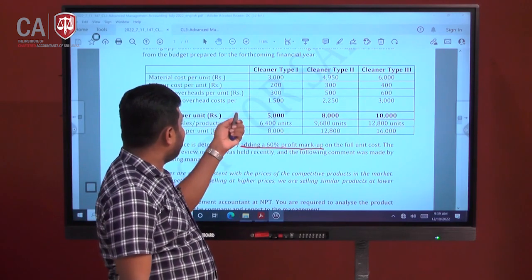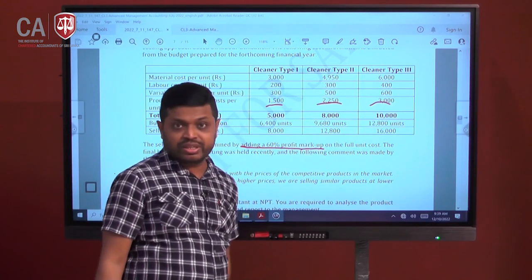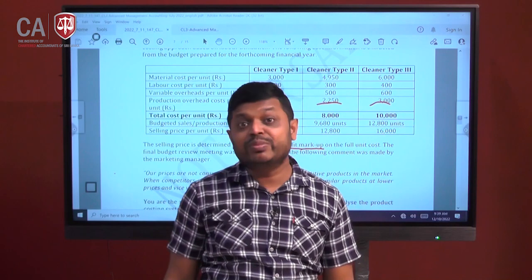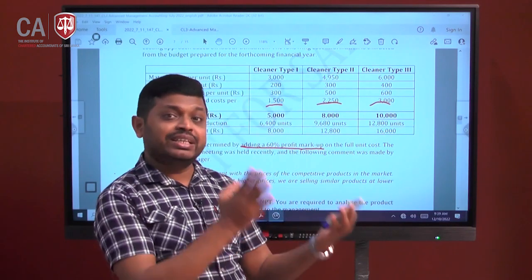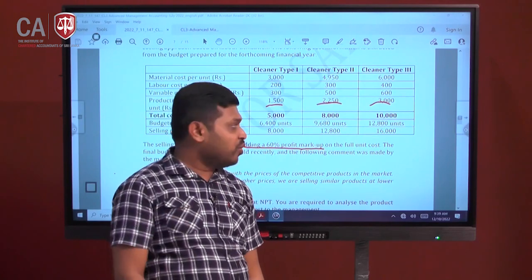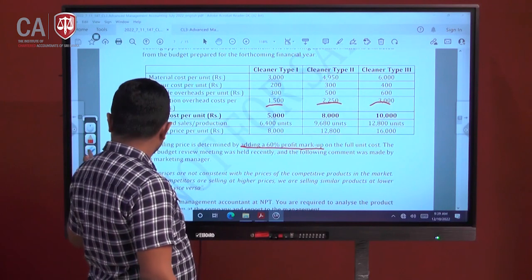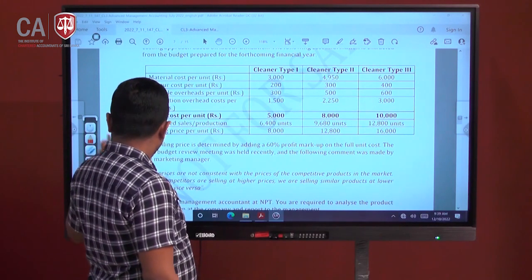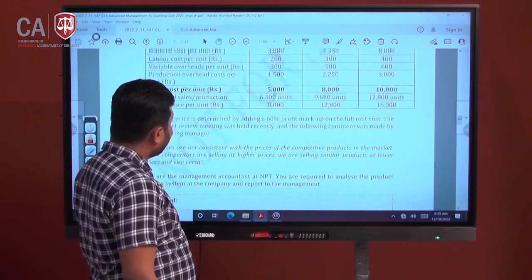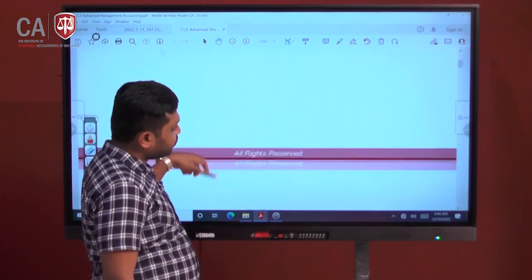If you allocate overhead cost based on labor hours, product pricing and product costing will be misleading. It will be inaccurate, and it will further lead to inaccurate pricing decisions. That is the most critical thing. Therefore, you can agree with the statement made by the marketing manager, right. Therefore, the current absorption method, okay, we can go to the suggested solution.